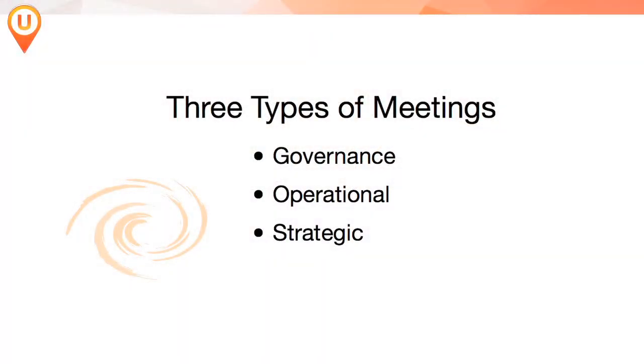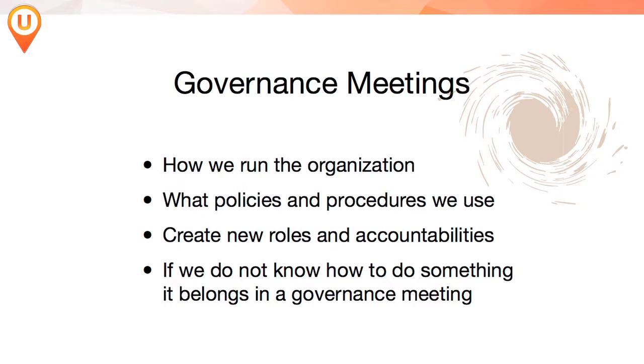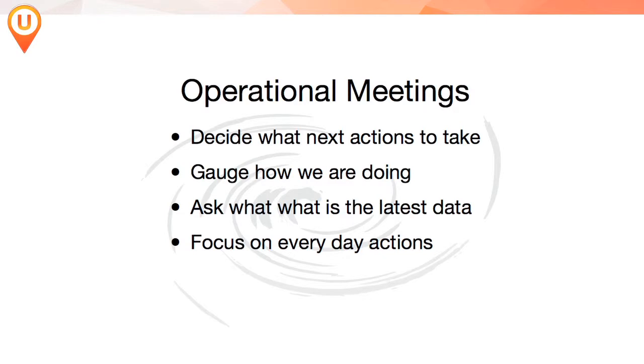Welcome back to our module on creating agile governance. In this session, we're going to look at the process for our operational meetings. You remember in the first two, we looked at more of the basic principles and the approach. In the last one, we looked at the governance meeting structure. Governance meetings are for dealing with any issues related to how we run the organization. And the operational meetings are really for dealing with the what, making sure that we stay coordinated, connected, and focused around the what of what we're doing.